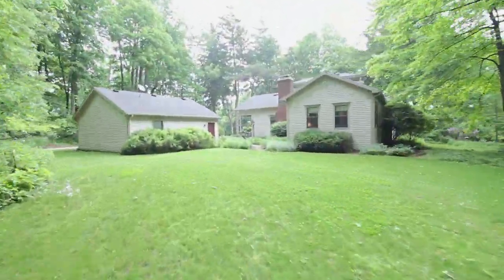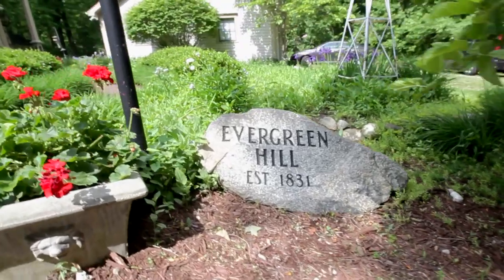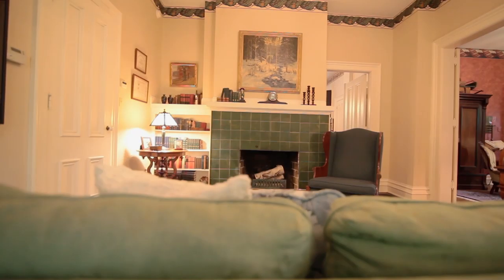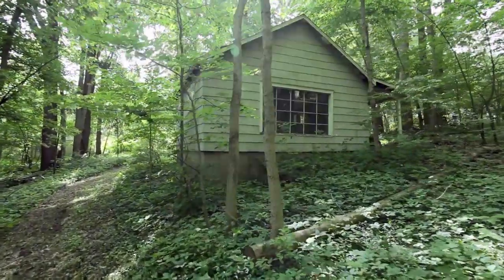Thank you for joining me today and allowing me to give you a tour of Evergreen Hill — a home that's been in my family since 1831. I've been able to show you both the original part of the home built in 1873 as well as the renovated addition put on in 2000, the barn and outbuildings, and the grounds. I hope you have enjoyed it and I appreciate your taking the time.